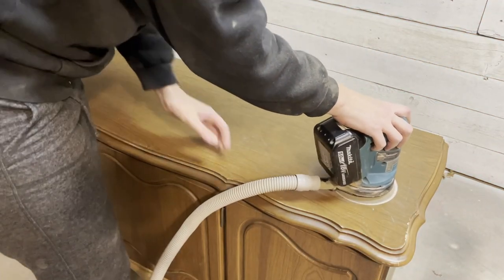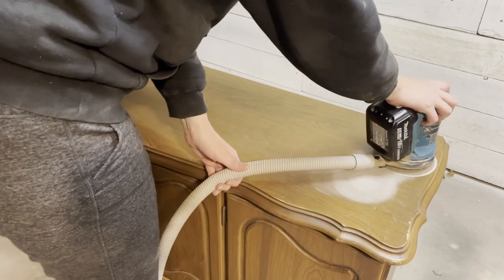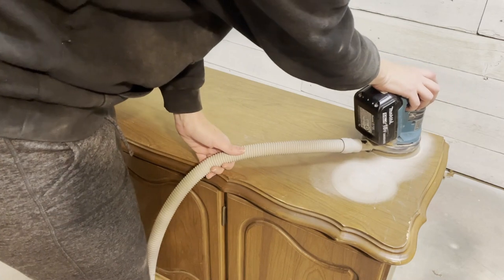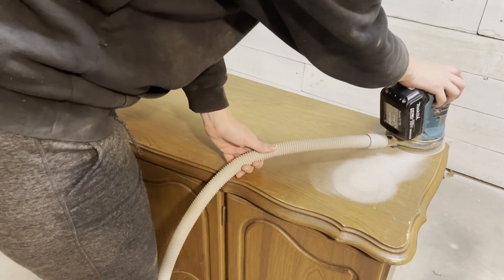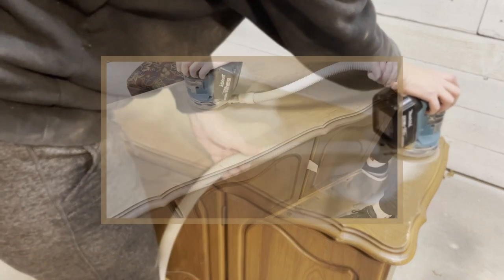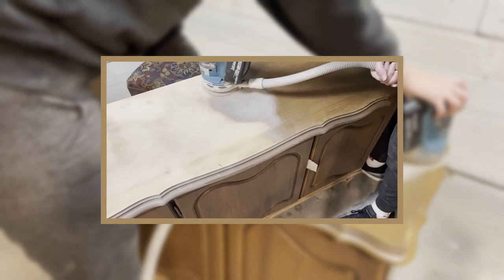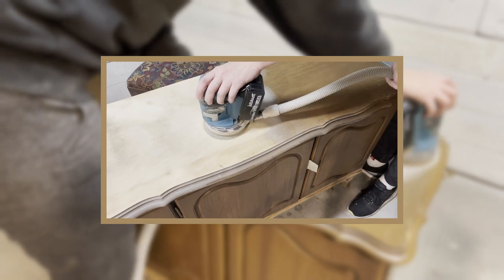Now it's time for me to start working on the veneer top. Since this is a thin piece of veneer, I'm going to start slowly with a piece of 120 grit sandpaper and then work up to a 220. If this was all wood, you'd be able to start with something with a little more grit, like an 80, but I've got to be really careful with this and I don't want to burn through the top.